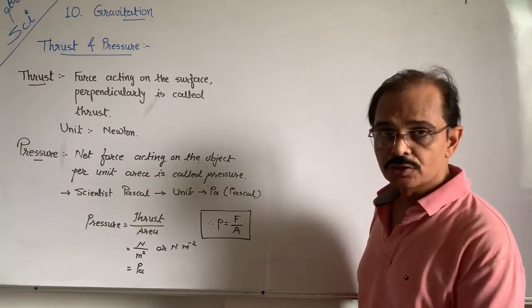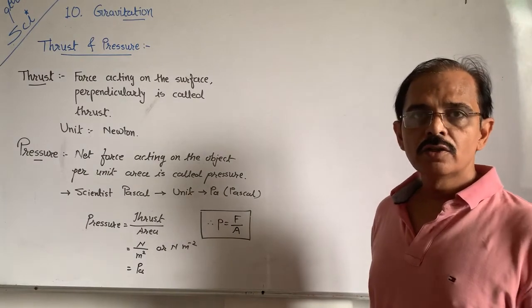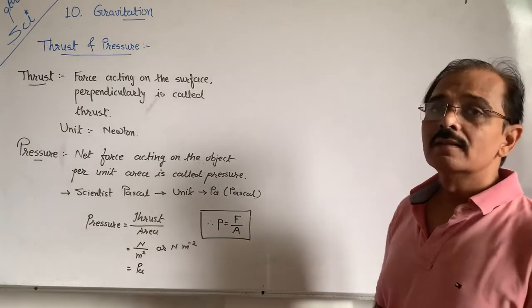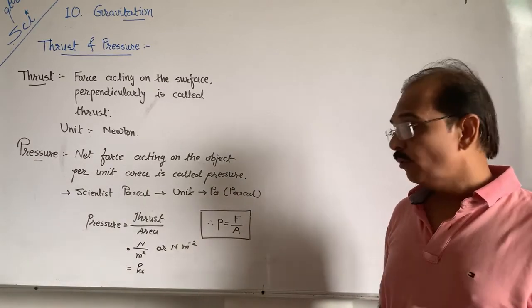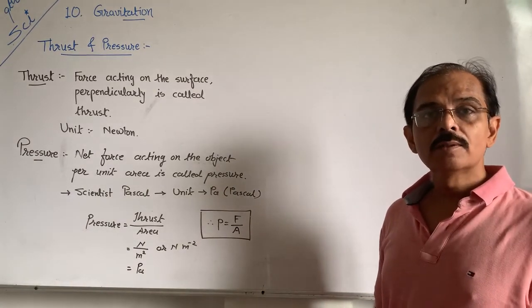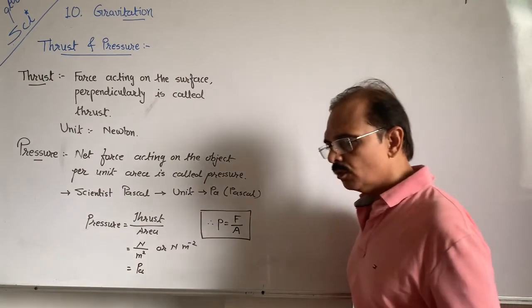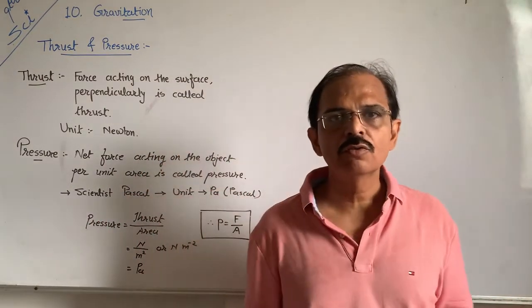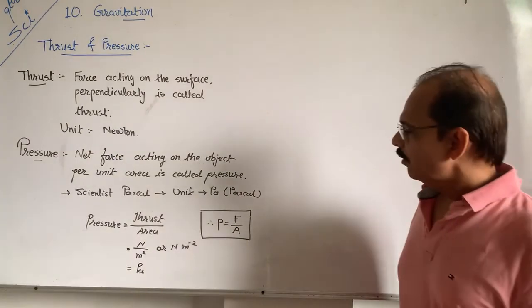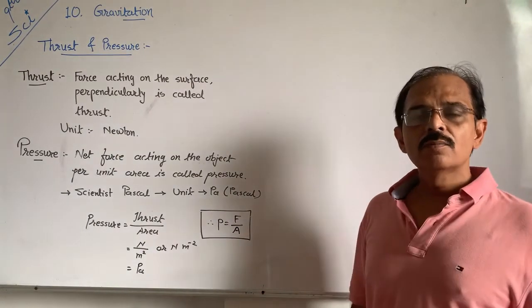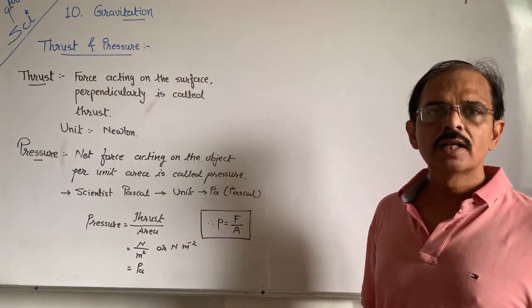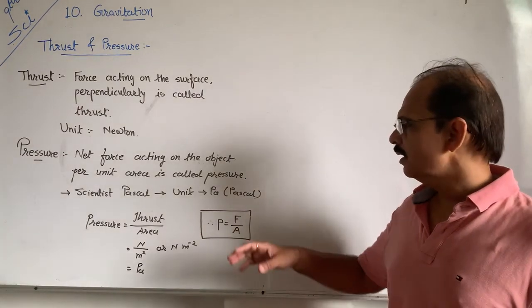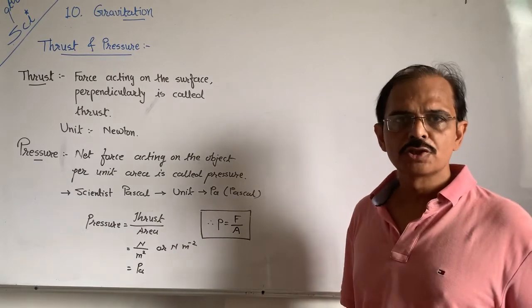Pressure in fluids. You know that each and every object has mass. If each and every object has mass, then it has weight also, because mass multiplied by g is equal to weight. W equals mg. Now, if each and every object has weight, from this we can say that each and every object exerts pressure.